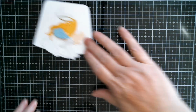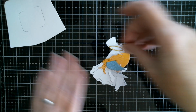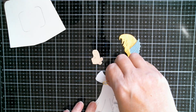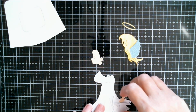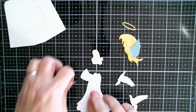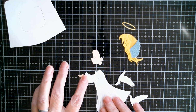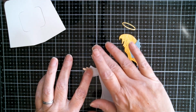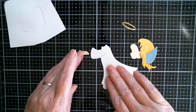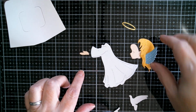Right, and here are our other pieces. Right, so the easel, I'm not using that at the moment. We're about to do our little angel. And when you're doing stuff like this, it's all about the order in which you do it. But as I say, I did choose an easy one for today. Now she's releasing this angel and she's kind of flying, probably at that angle. I'll try and get it a bit higher up, but if I move it too high up, then I'm not going to be able to see. So she's positioned there, I would say like that.